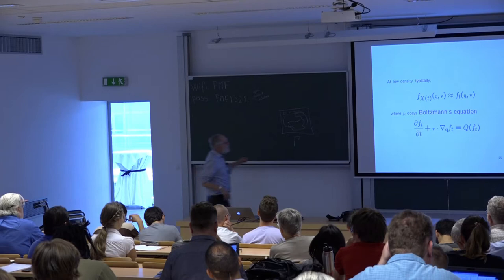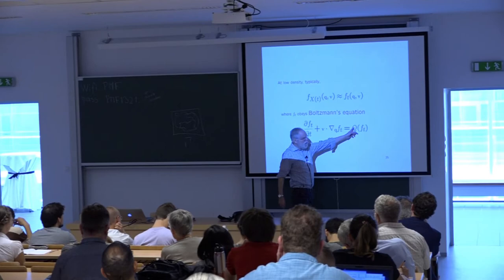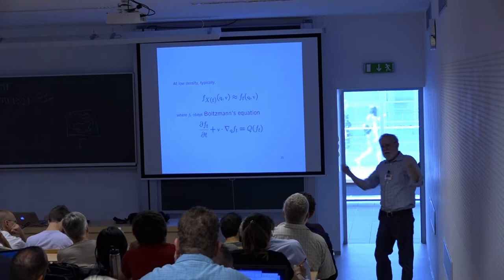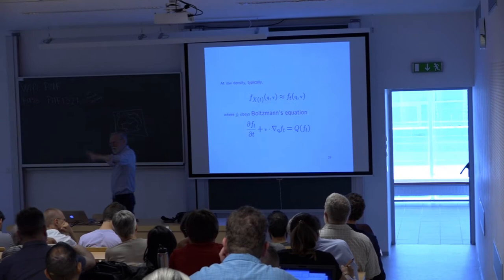There have to be interactions, otherwise you're not going to have the Boltzmann equation. I should have mentioned this term on the right-hand side of the Boltzmann equation, which I'm not writing down. That's the famous term, which is quadratic in F, because a collision involves two different velocities, V and V prime, coming together. Two different velocities means two different Fs, which count the number for each kind of velocity, F times F. Anyway, the details are not important here.